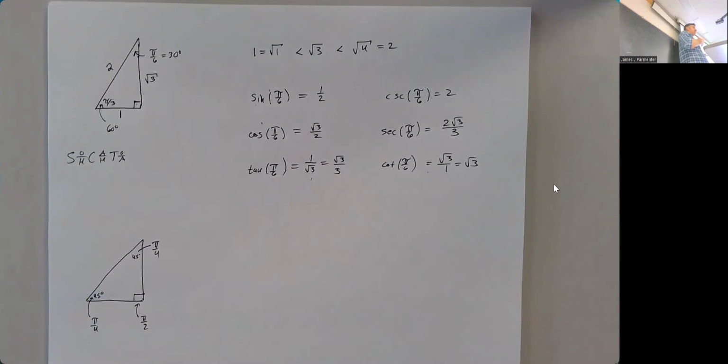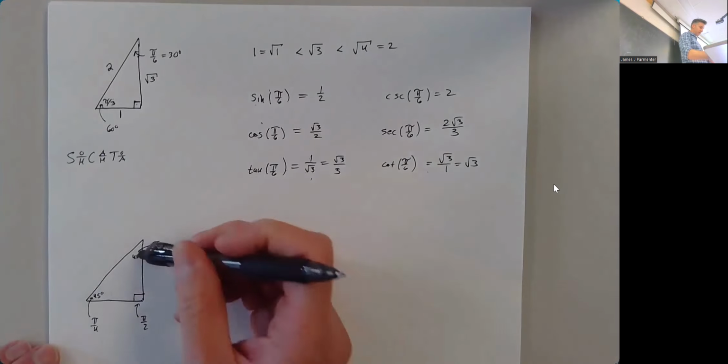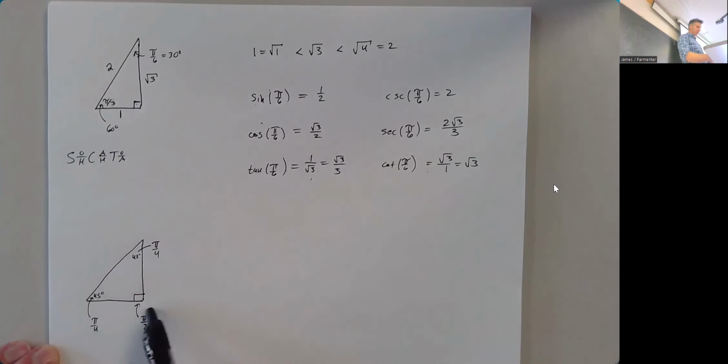So whenever someone says isosceles right triangle, they mean a 45, 45, 90, because the only right triangle that can be isosceles, where two of the sides have the same length, means these two legs have to be the same, and the angles there have to be 45 degrees or pi over 4. There is no other choice. People do this in a couple different ways.